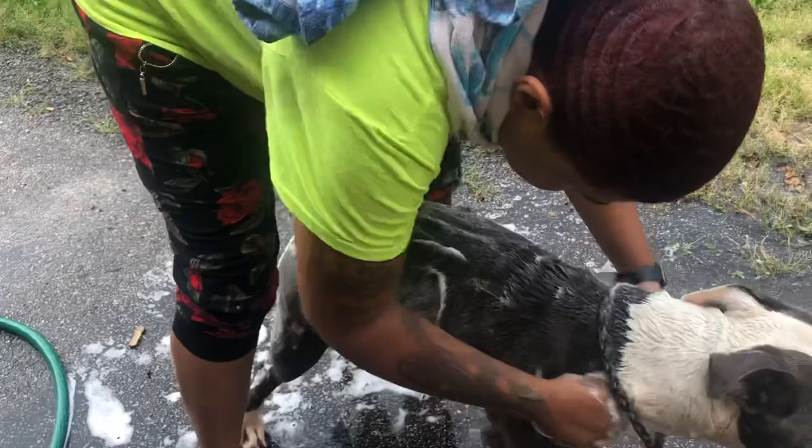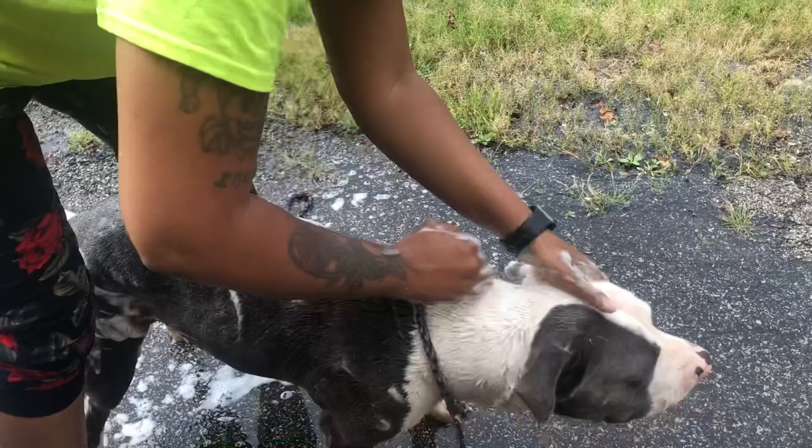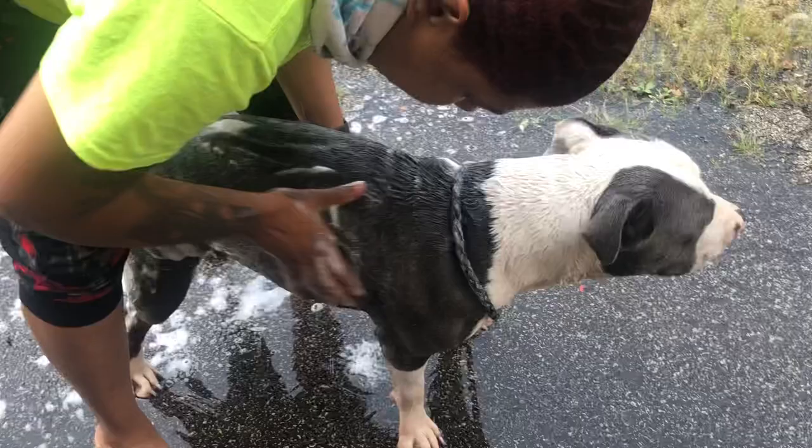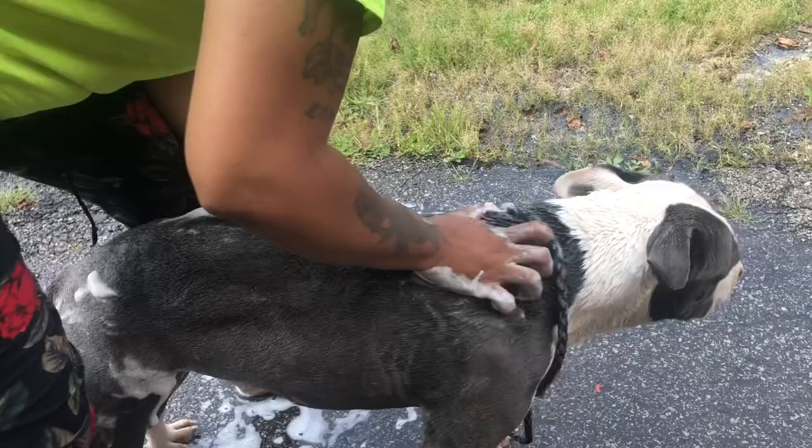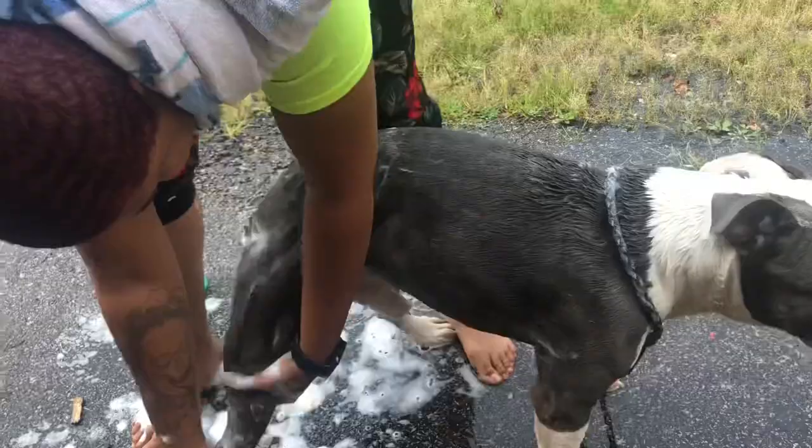And I'm not going to wash his face because, like I said, I'm just going to spray him with the vinegar and water anyway. Look at his fur on my feet. Look. Don't shake. Look at that. He sheds so much. Don't none of the rest of them shed like this.